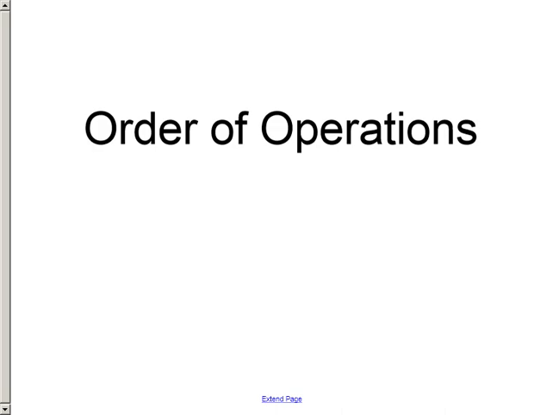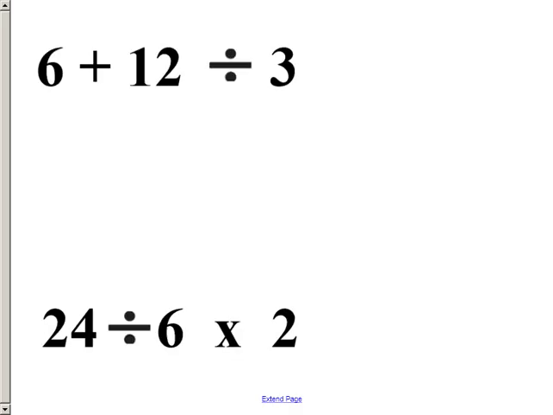So we're going to start today talking about order of operations. That's probably something with which you are somewhat familiar, and it's really important because when we look at a problem that has more than two steps, we have to know in what order to solve it. For example, if we look at these two problems, there's multiple ways I could solve it.